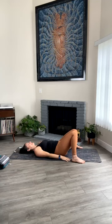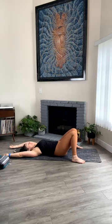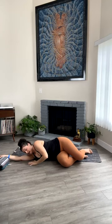Inhaling, arms sweep up overhead. With your feet still on the floor, roll to one side. This is the kindest way to get up off the floor. Let's see if you have any sort of back pain or stress. Come all the way up to sit with me.